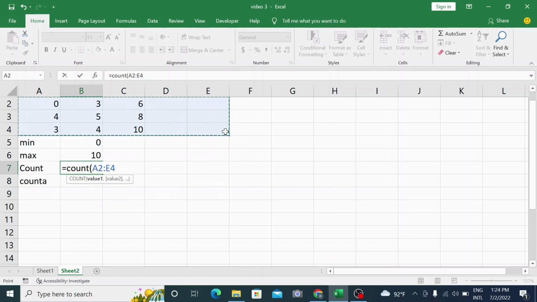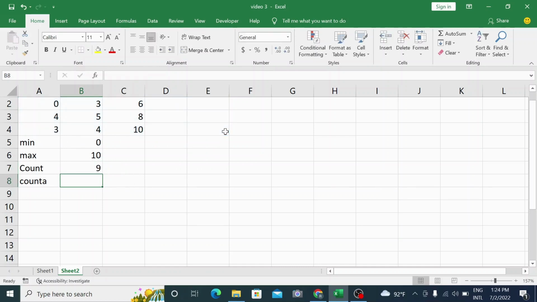And I'll close the parenthesis, hit the enter button. It's still showing me 9 because the cells which I have selected here don't hold any number. There are only 9 cells which are holding numbers. That means the interesting thing is COUNT only counts the cells which are holding numbers only.